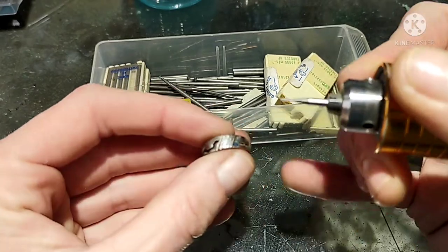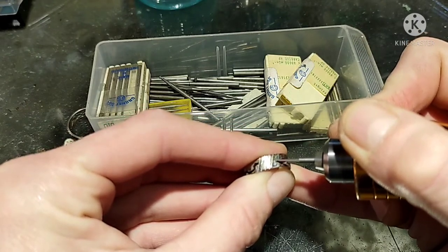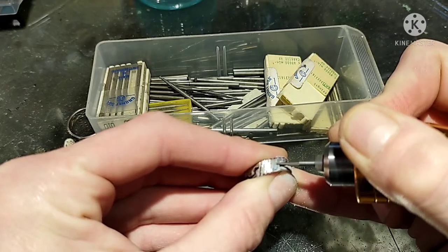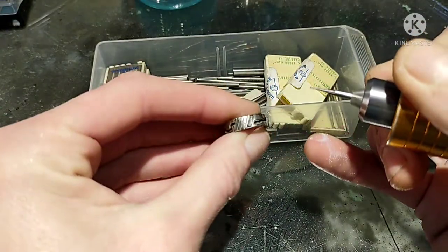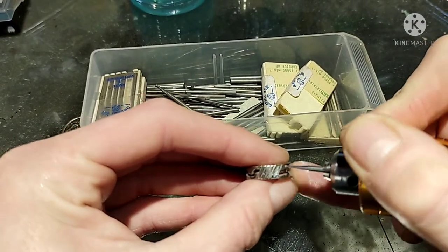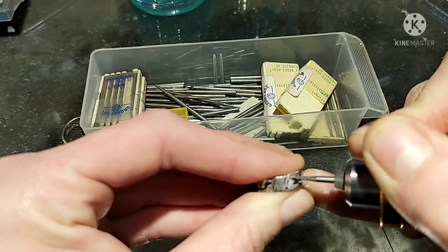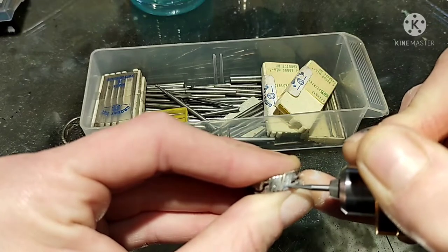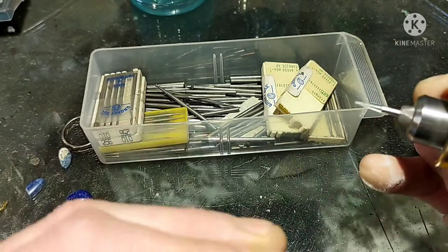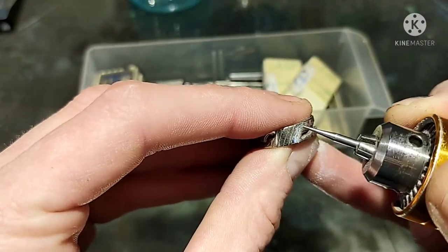Let me get my footstool in place. Every now and then, you want to definitely make sure that you know what you are removing. So, blow out what is coming out of the stone. Almost there. We have a little bit left down here and a little bit left at the top.